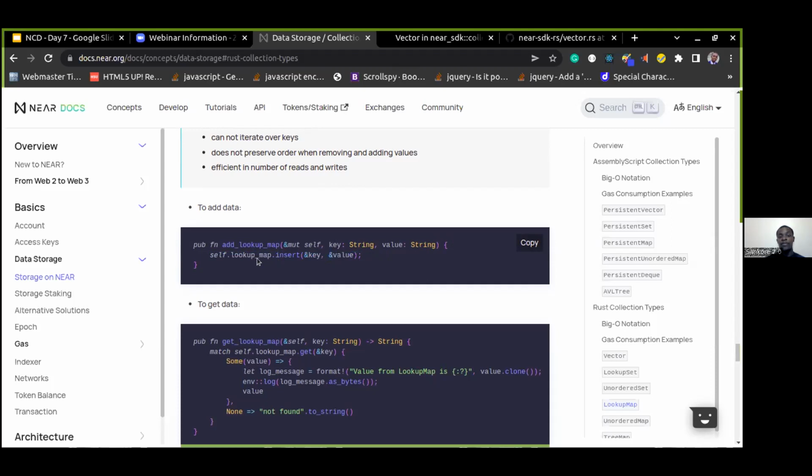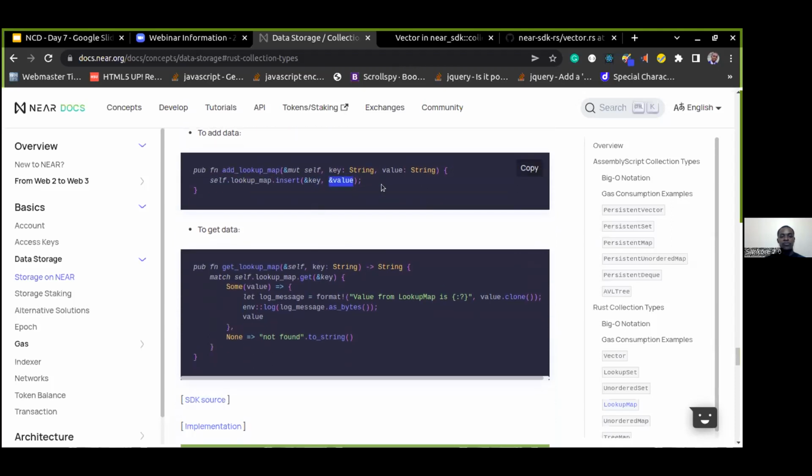So lookup_map.insert. We're using the insert method, and we specify the key that we're going to store our value under. That is basically what's happening there. To retrieve that data we just stored, we're going to use our match statement to achieve that. So lookup_map.get, in this case we're using a get method, and you're passing in a reference to the key that we used to store the value against. Then this is going to return an Option enum, in which we have a Some, to return a Some object, if the operation was successful. However, if nothing was found, then it will just return None. In the case that something was found, then we retrieve the value from this particular function, and we can use it.